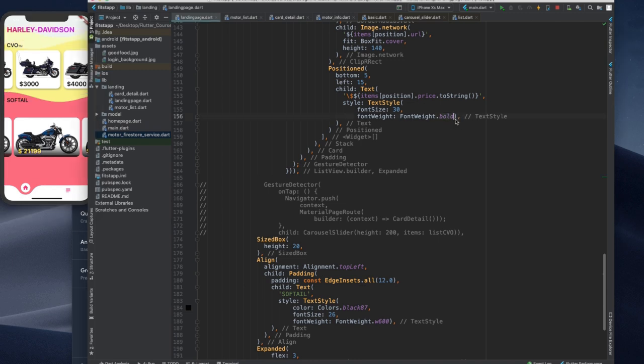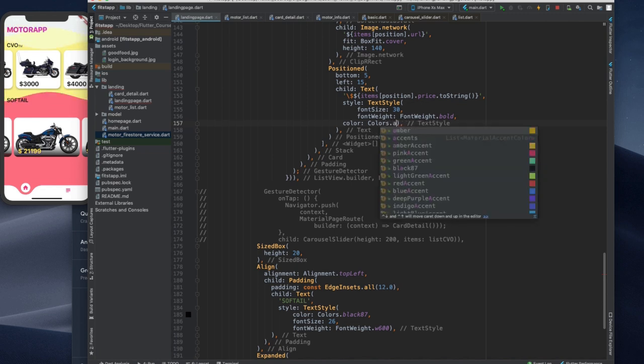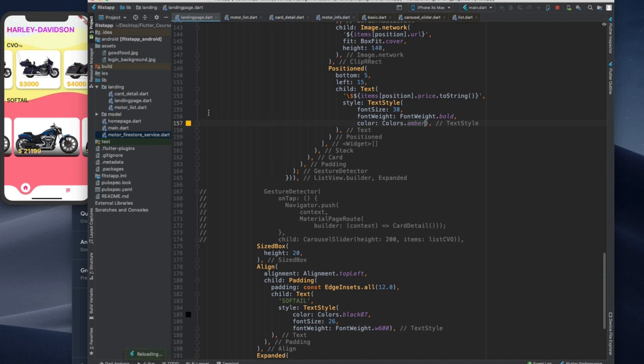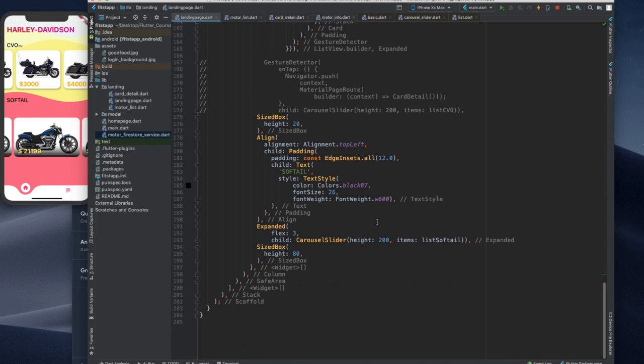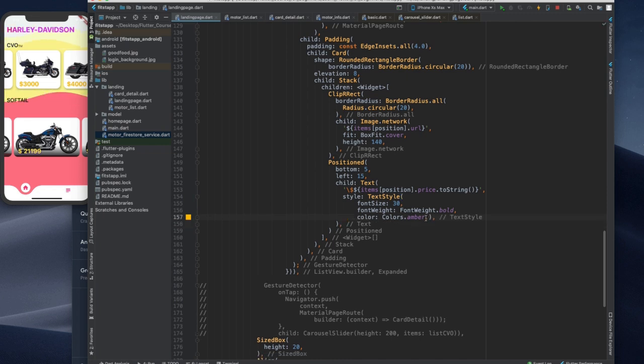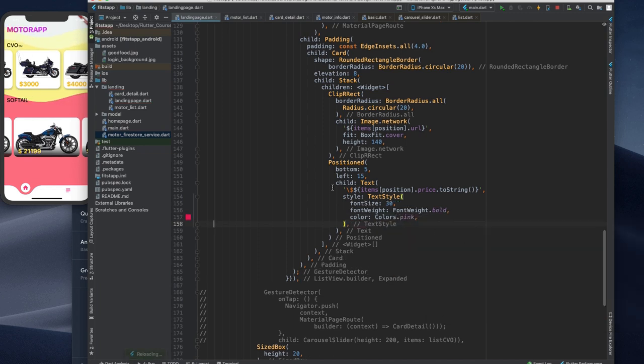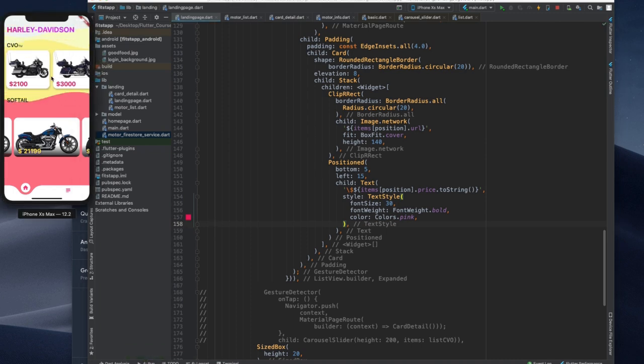And for the color, it will be colors.amber. Maybe we'll make it more sharp, pink. Yes, this is how we're going to lay out our card.